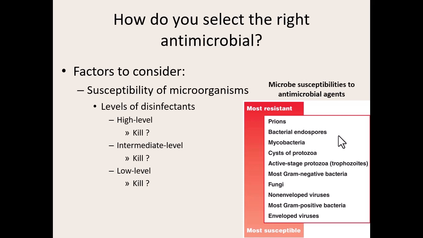Low-level disinfectants are going to kill the easy-to-kill stuff. A lot of the gram-positive bacteria, non-enveloped viruses, even some of the enveloped viruses, they're easier to kill, so they don't need a high-level disinfectant. We don't need a sporicidal agent. We don't need a strong bleach. Your basic Lysol, or just your basic hand sanitizer, is generally a low level, sometimes intermediate level, depending what's in it, disinfectant. And your hand sanitizer is not going to kill endospores.